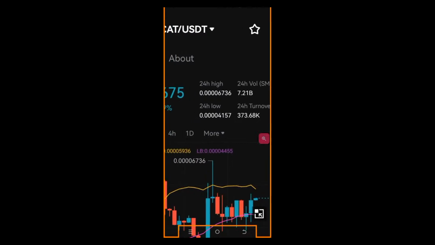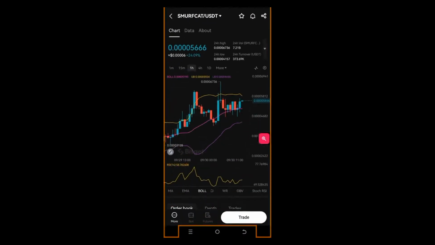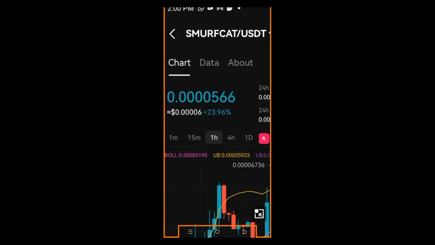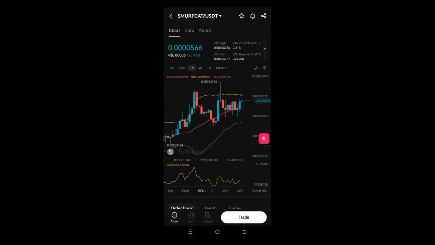Now you can see that the 24-hour high is, let me just ignore the 4 zeros, 67.36, while the 24-hour low is 41.57. So now let's go into the actual coin. We're going to search it out. Look at the name. It's SmurfCat. Such a long name for a coin, but you can actually have any name that you so choose.